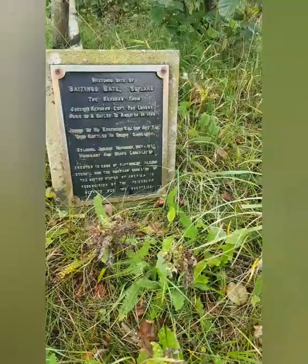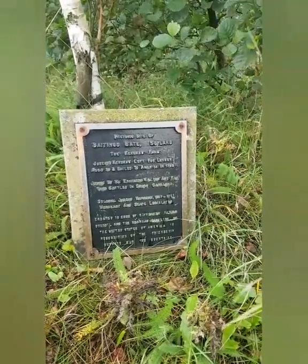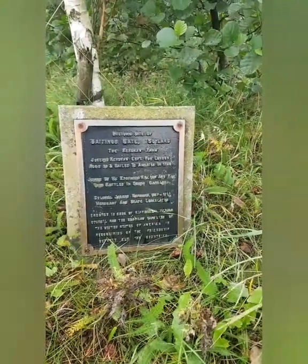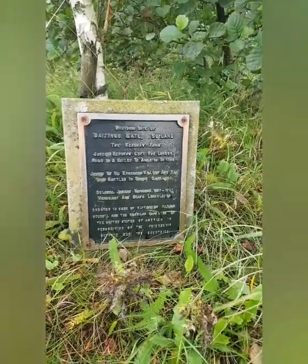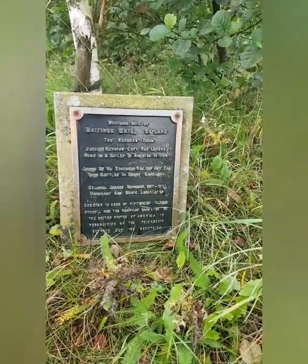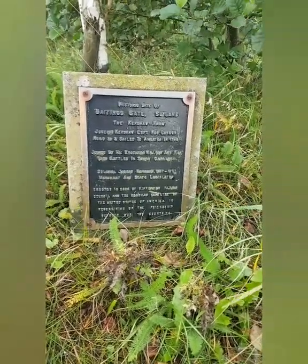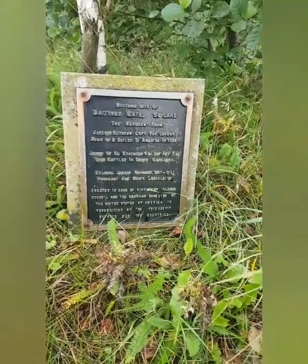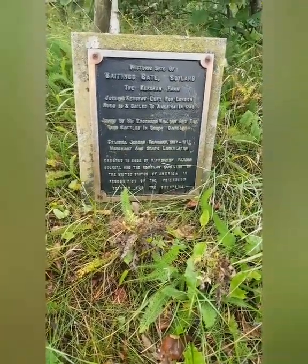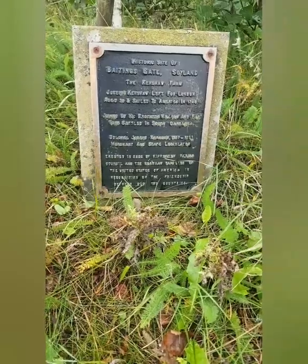Anyway, peace. I've just found something here. This plaque, I thought it was someone's tree, but it's not. It says historic site of Batings Gate, Soyland, the Kershaw farm. Joseph Kershaw left for London aged 13 and sailed to America in 1748, joined by his brothers William and E-double-L, I can't make that out. They settled in South Carolina by the looks of that. Colonel Joseph Kershaw, merchant and state legislator, I think it says. Erected in 2002 by Ripponden Parish Council and the Kershaw families of the United States of America in recognition of the friendship between our two countries.